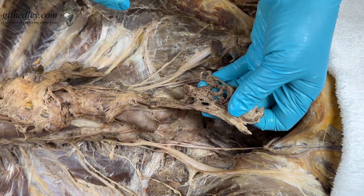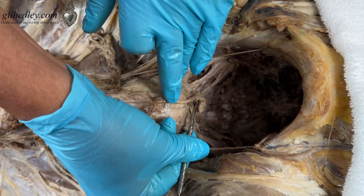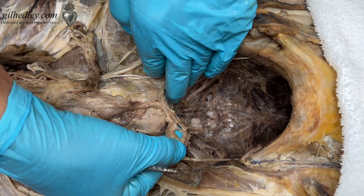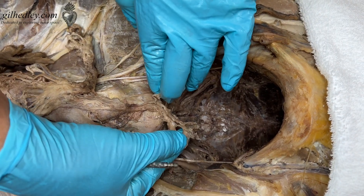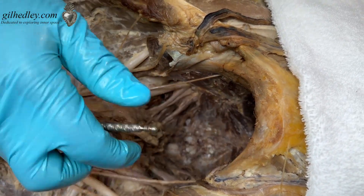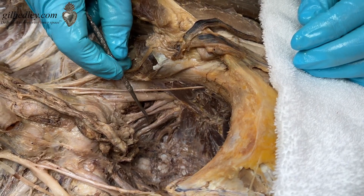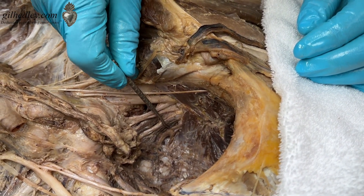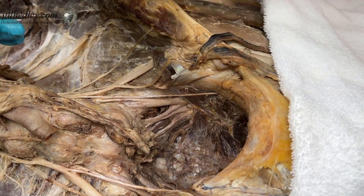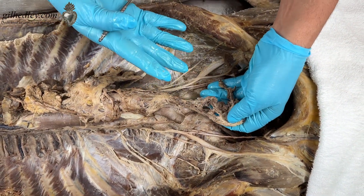I'm going to lift it up and give an honorable mention to what's underneath it, because there's a whole other layer of ganglia and nerve plexuses here. Let me spread it out a little bit. This is called the hypogastric plexus, living right on your sacrum here. And there's also — like we have big nerves up in your arm, well, you've got big nerves in your pelvis too. Look at them — they're huge. They're going to form the sciatic nerve and the main nerve to your intimate zone. So here we have what we call our sacral plexus, accompanying our inferior mesenteric plexus, servicing the deep pelvis.